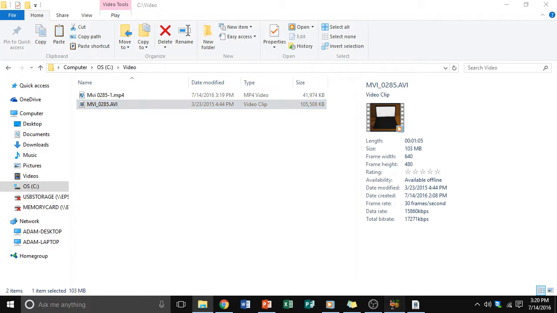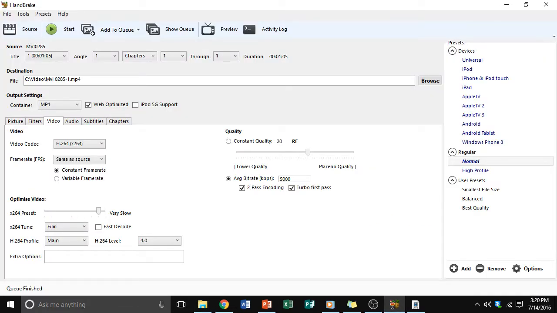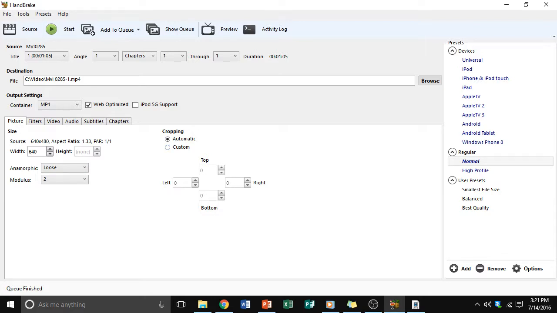Alright, so that's how you make a video file size smaller with Handbrake. Again, you can get Handbrake at handbrake.fr. It's a great program. It's free, open source. And it can be used to make file sizes smaller without reducing a ton of quality. And this is going to make your YouTube uploads faster, or any upload. If you're uploading video to any website, it's going to make it faster. So, great program, handbrake.fr. You should get it if you're a video editor. If you do a lot of video editing, video compressing, Handbrake is a great program. You can use it to crop out those black bars that you get on some videos.